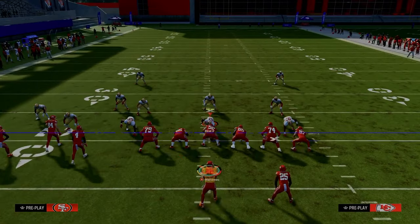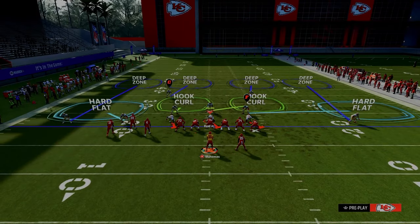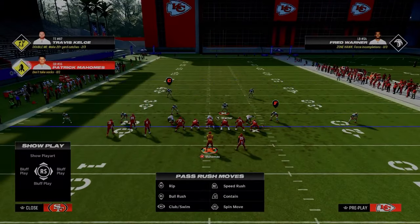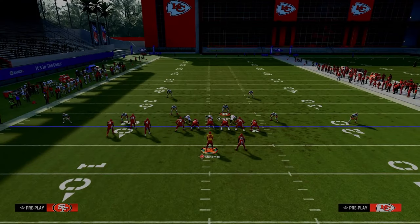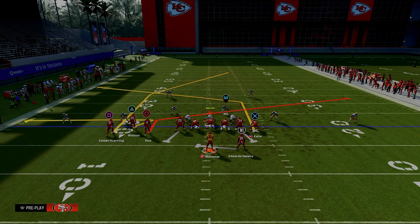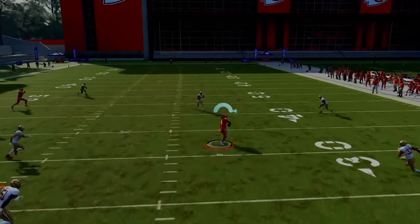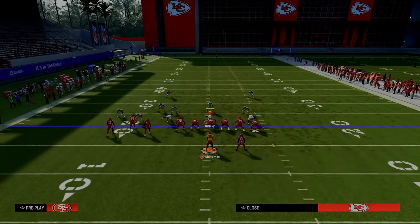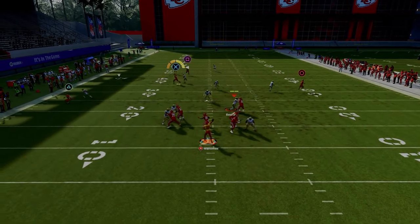The cool part is let's say they are trying to defend this. In cover four you're typically going to get a user right here — in dollar they'd want to user this guy to stop the run or send a cover blitz over the middle. Let's say they try to go defend the tight end post. One of the real beauties of the spacing we create, especially using the slant route or the PA Boot Over crossing route that comes back to the play, is if they go to the post you could throw this before he gets to the flat zone — it's a really nice little read. It makes it a very difficult play to defend, and they're going to have to start dropping little hook zones in the middle of the field.